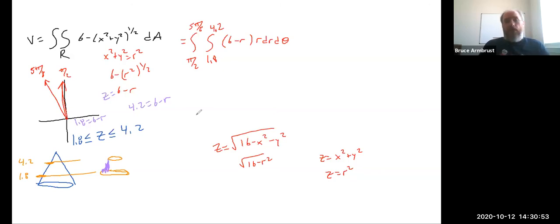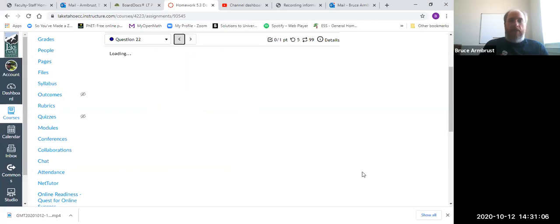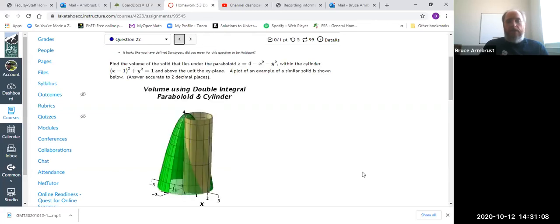All right, so hopefully that makes a little bit more sense here. Let me go back to the homework set, because for those of you who have not gone this far, let me show you that there's some other ones like this. Here's another one. Find the volume of a solid that lies under this paraboloid. That paraboloid is telling us the surface. That's what we're integrating. We're going to convert that, so it's going to become 4 minus r squared.